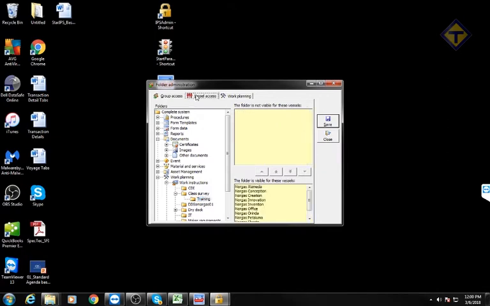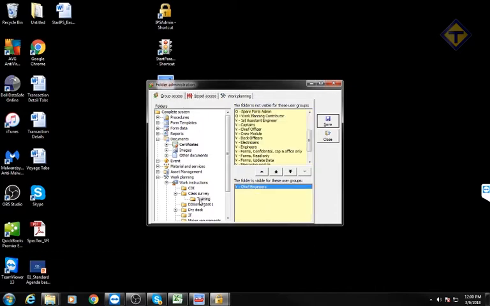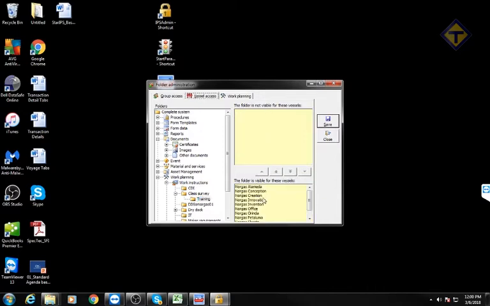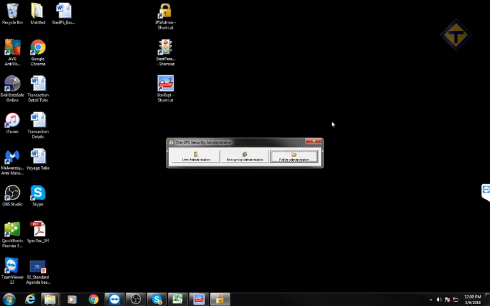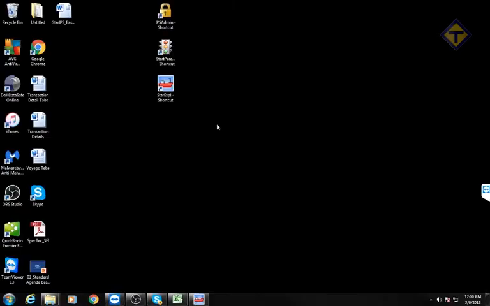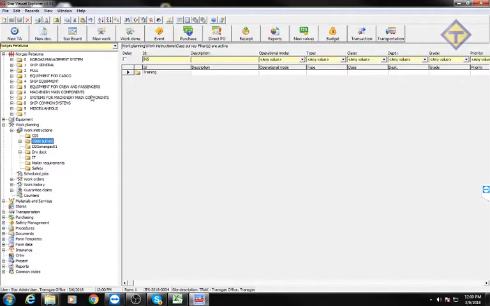The same for vessels: only chief engineers can see the folder training from Petaluma. Save it. Once this change replicates to the vessel, people will automatically not be able to see this folder anymore.